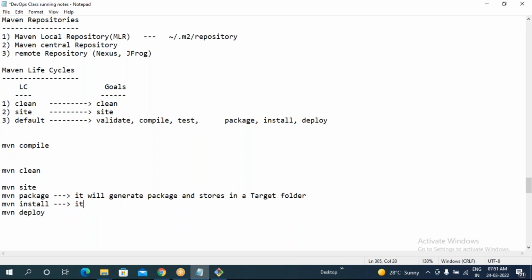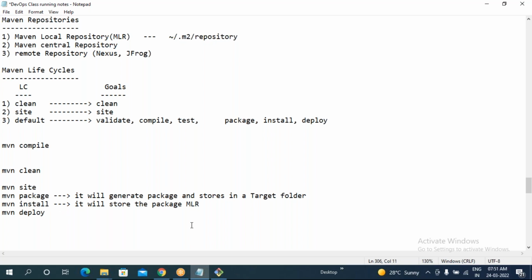Now it will store the package in the Maven local repository. If you use the package goal, the package is created and stored in the target folder. Now if you use the install goal, it will store that package in the Maven local repository, this one, right?